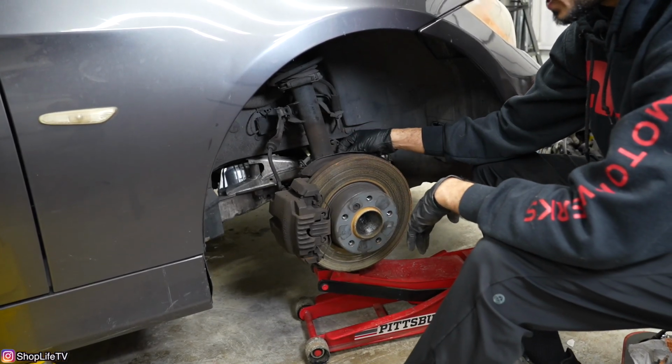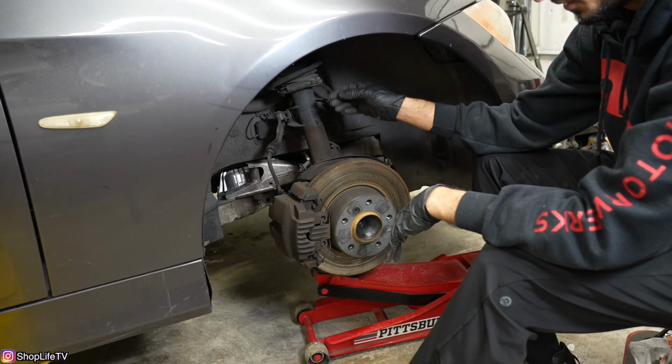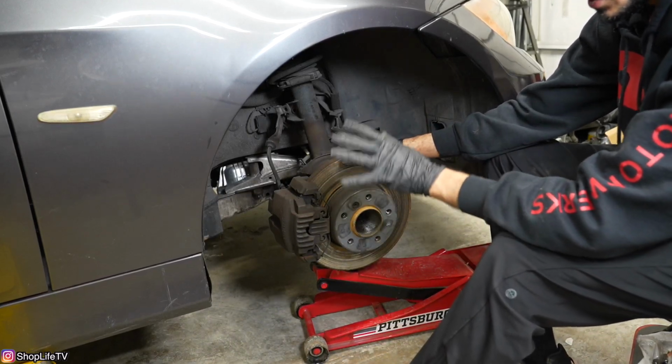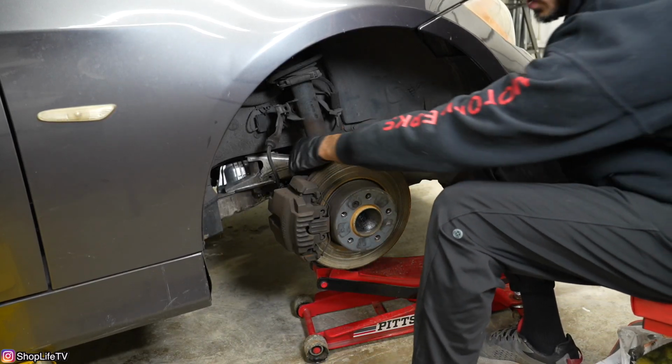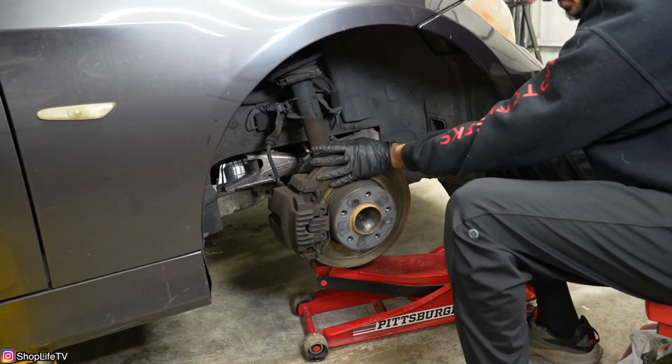Now on the driver's side, you're gonna have the same stuff, except you're also gonna have one more sensor for the brake pad wear. So you wanna make sure none of those sensors or nothing is getting too much pressure on there, and make sure all these brackets are free. So I'm gonna slowly bring it down.